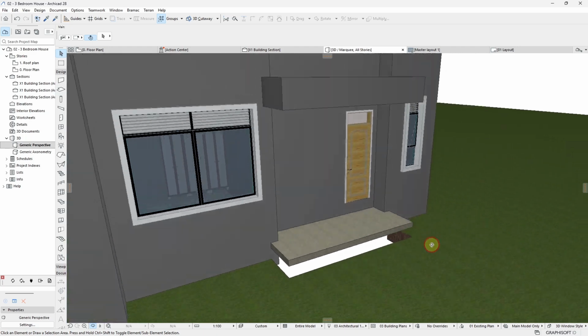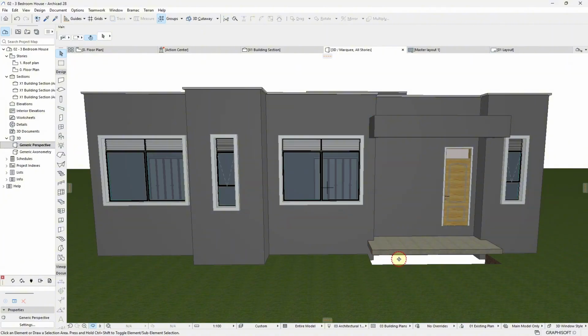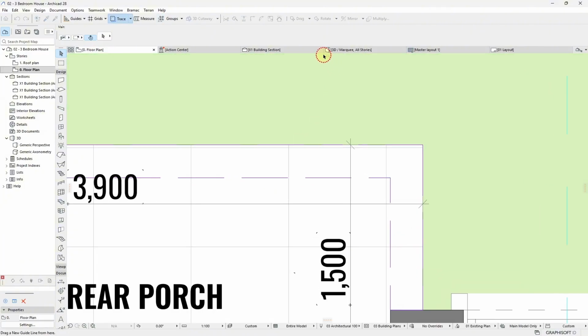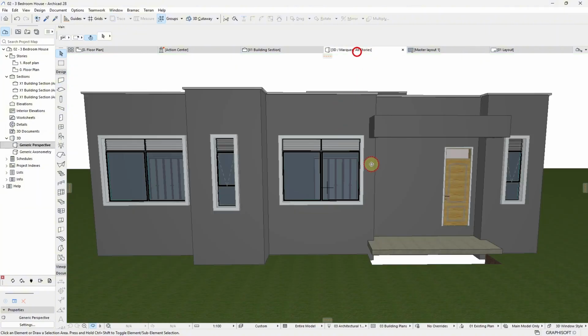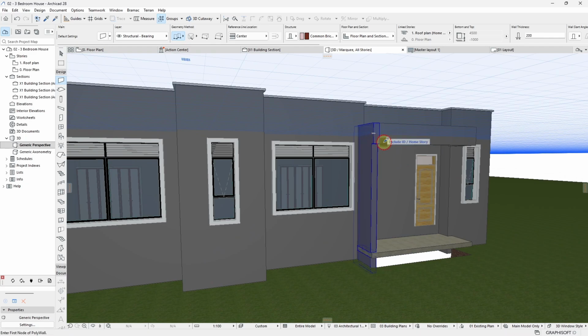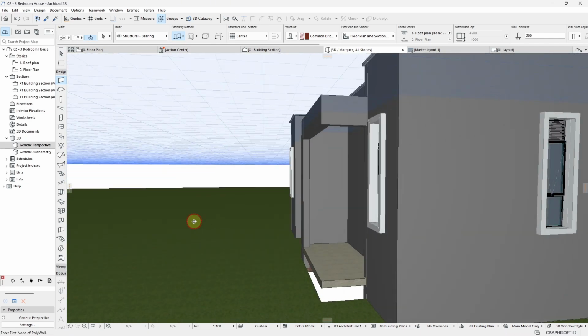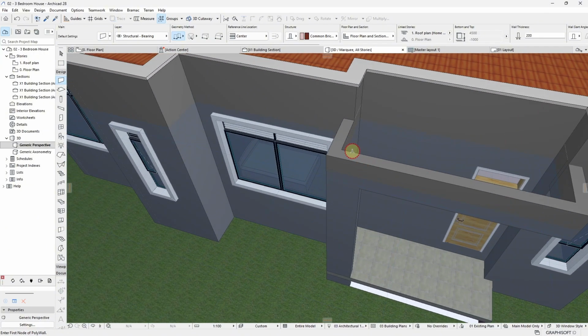And then we haven't even done our steps here. So for this rear balcony, I'm going to put here on this roof to drain through here. I'm going to put a duct here, something like a column-like structure here. So I'm going to select this and I offset this by 600 millimeters. And then I cut off here. I cut this wall. After cutting this wall, I'm going to make these ones full walls. So this will be a wall that's going to come all the way from up to down, something like this. At least, yeah, such that our drainage gutter for this particular roof will be placed inside this column.